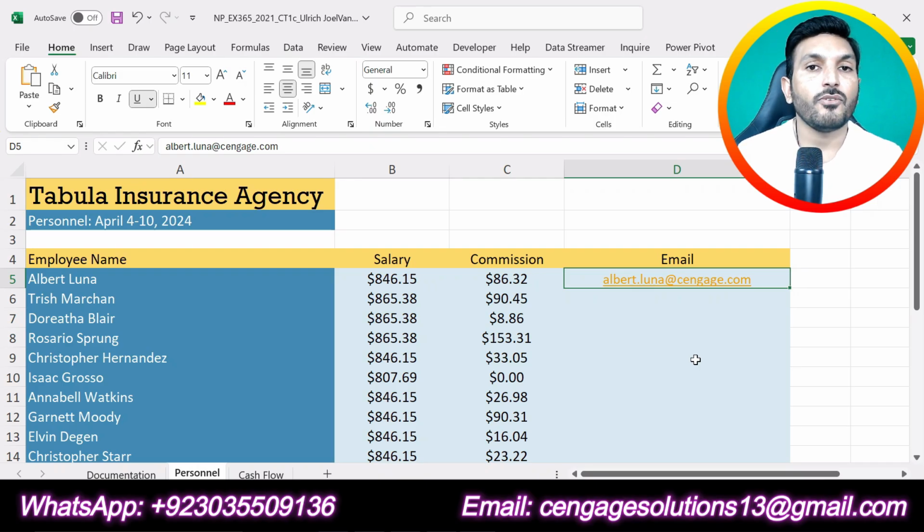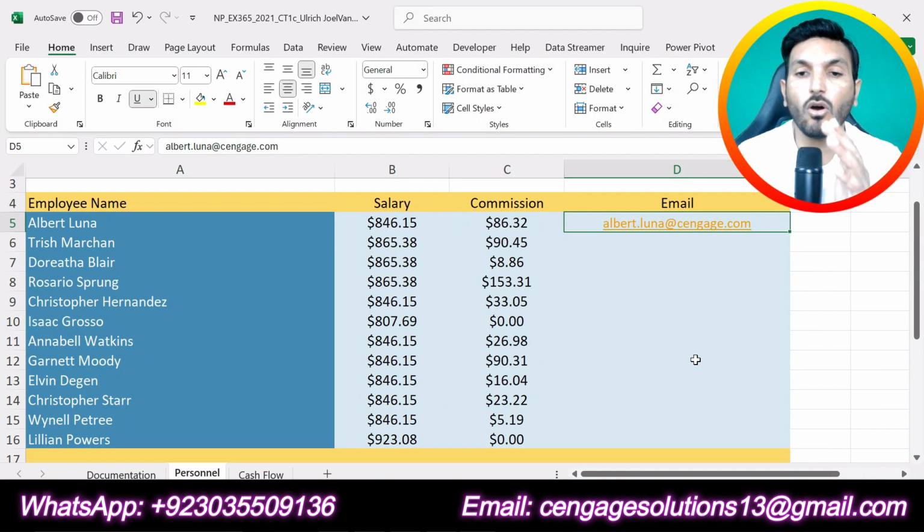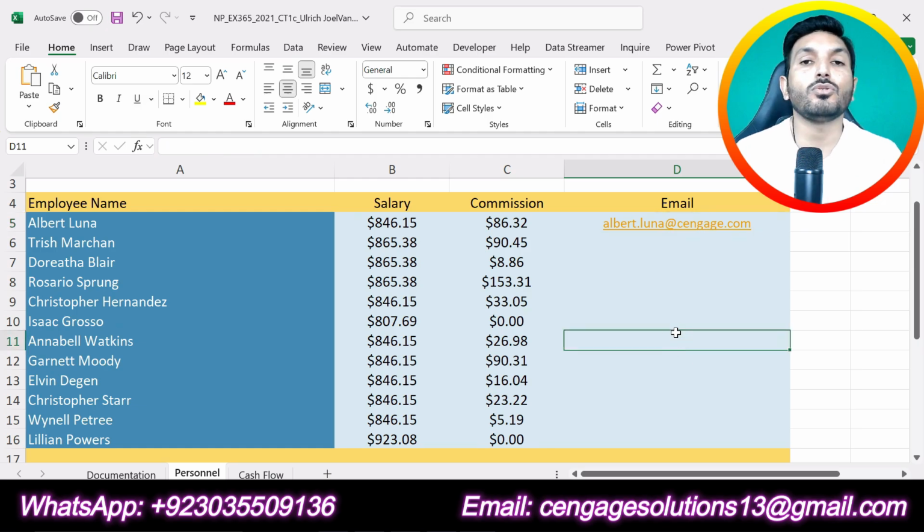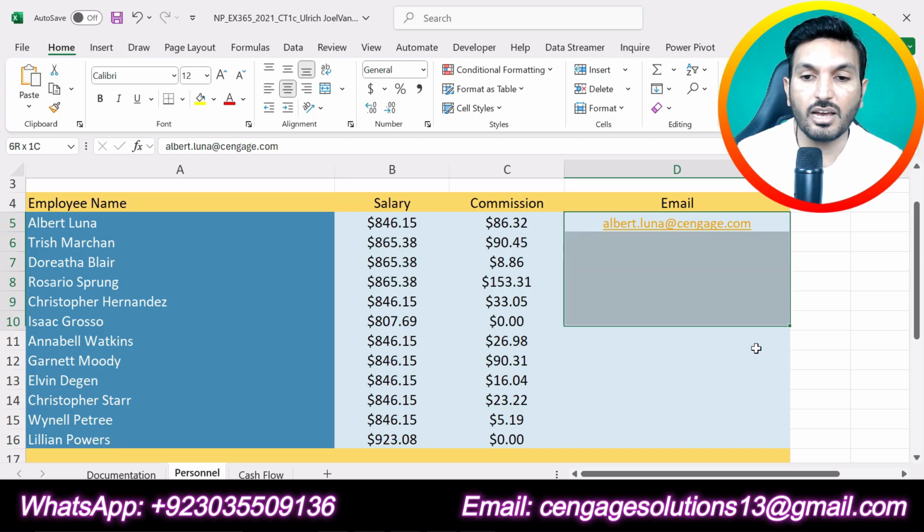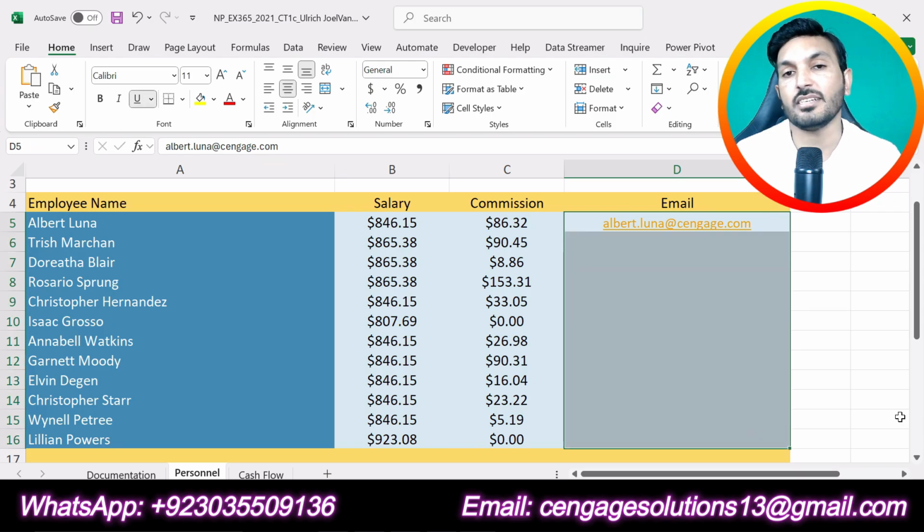Now we are supposed to use flash fill so that we can get all the other email addresses in column D. To use flash fill, we will select this range starting from D5 up to D16. So I have selected the range. Now go to the Home tab. In the editing section, you can see this arrow.